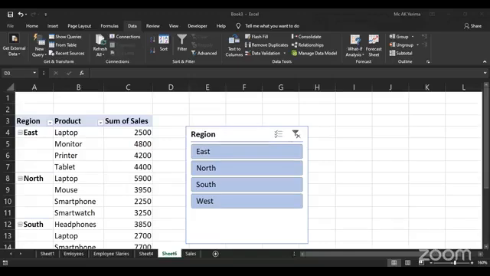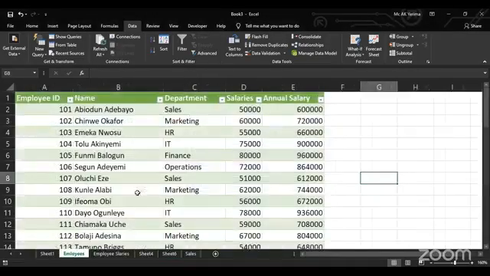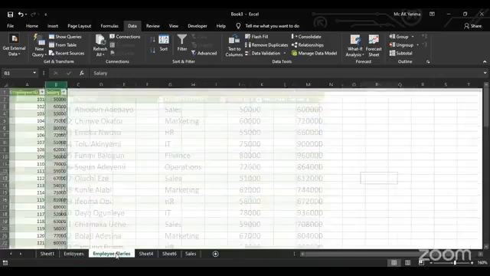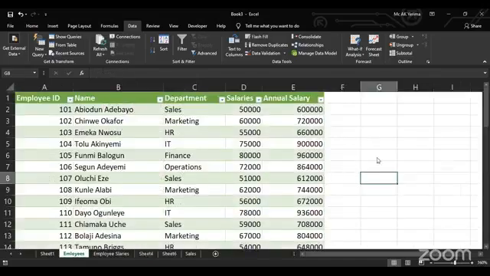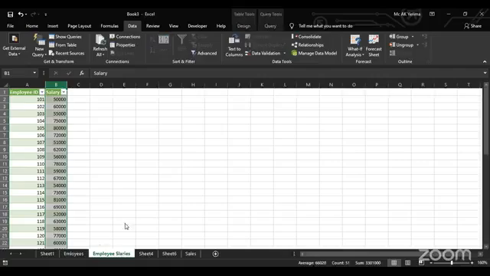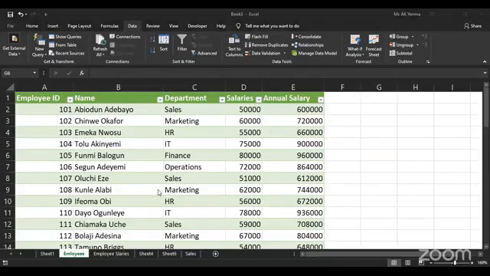Somebody is asking that when we are doing the VLOOKUP, how do we highlight the table? That's very simple. Is my Excel workbook visible? Yeah, very visible. All right, if my Excel workbook is visible, then let me just go ahead and show him. See, if you're performing the VLOOKUP, for example, let's say I want to check, what was the first challenge that we did? Let me go and see.